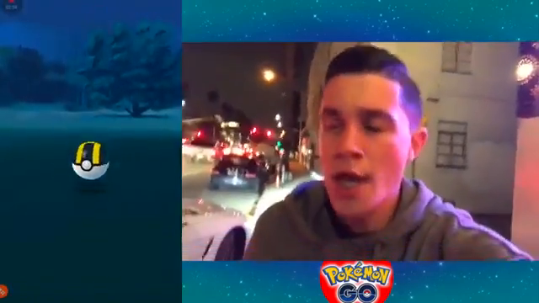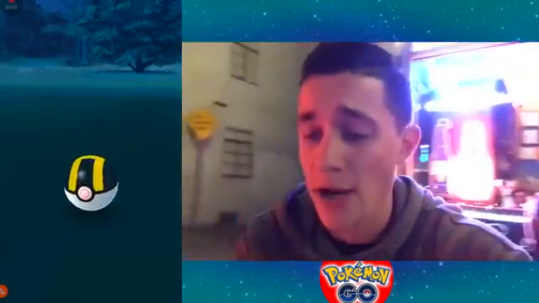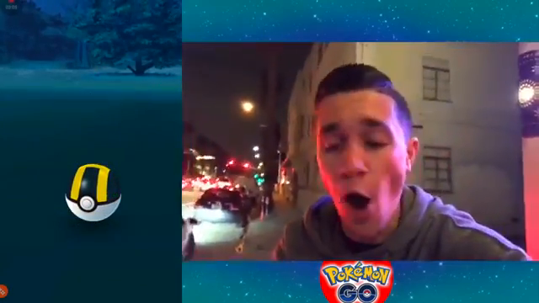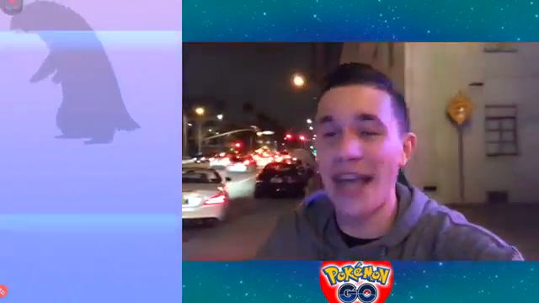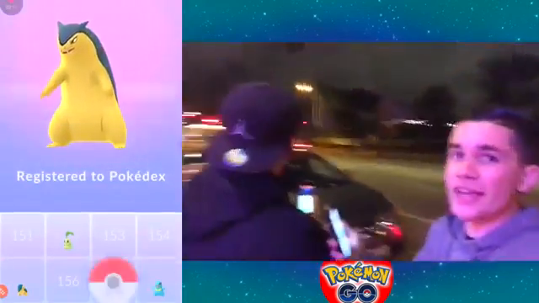We found a Cyndaquil, and then I was like, yo, we need this for Typhlosion. We got a freaking Typhlosion right here. Boom! Oh my god! Yes! That is gonna be Typhlosion down right there. That's going to the Pokedex. We just got a freaking Typhlosion. The luckiest Gen 2 Typhlosion on the planet.